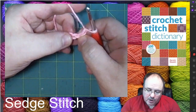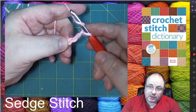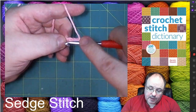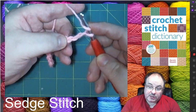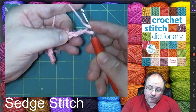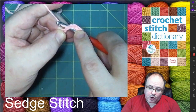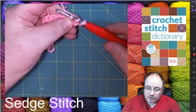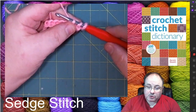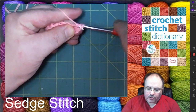Okay. So a half double is: wrap it once, insert the hook into the chain, which in this stitch will be the third one from the hook. So you insert, yarn over, and bring it up. You have 3 on the hook. So you're going to act like you're going to do a double crochet, but for a half double you yarn over and bring it through all 3 on the hook.